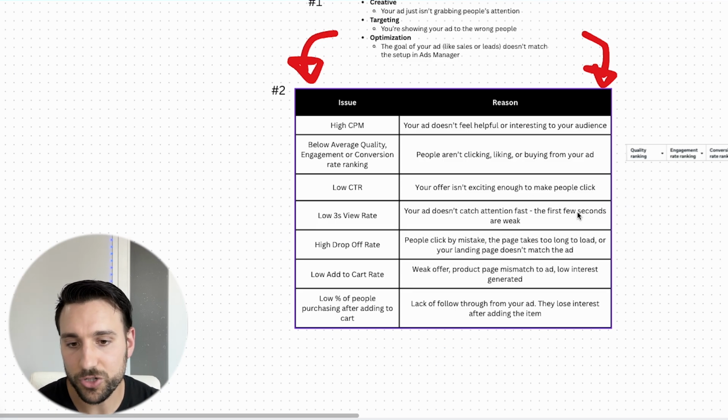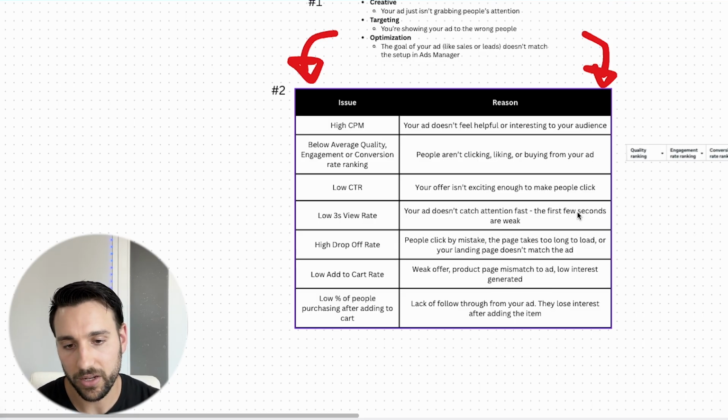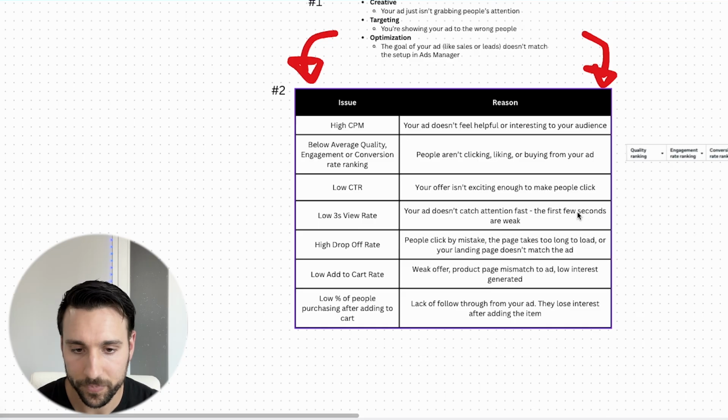Next is below average quality engagement or conversion rate ranking. And this is at the ad level. Your conversion rate ranking or your engagement rate or quality rate ranking. People just aren't clicking, liking, or buying from your ad. Meta Ads Manager has basically indicated that your ad does not get good engagement from people. People are not as interested in it. And the more that you improve that, the better your quality scores are going to go up. And also, not every format has this. Some formats don't have rate rankings. If they don't, then it is what it is. You can't look at it for that specific ad. You just really want to look at it in context to, is it showing that overperformance? Or if it's not, then let's look for other areas of identifying underperformance with the ad.